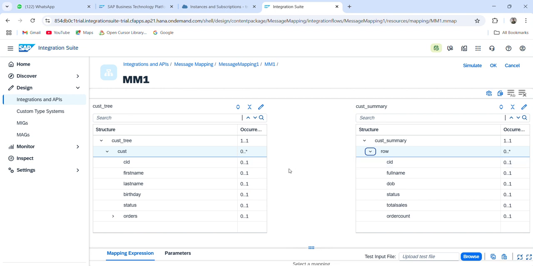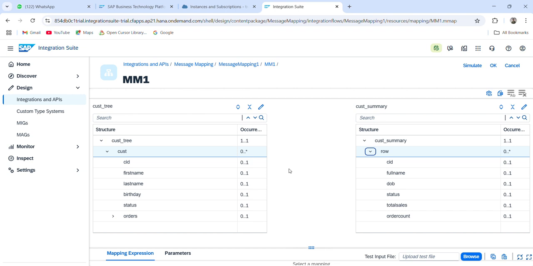Okay. So in message mapping, we can use only XSD and WSDL file formats. We cannot use any other format. If you try to import any other file like a TXT or any Word file, then it will not work. It will not accept that file format. So in message mapping, we have to use the XSD file format. So what is the XSD file format?